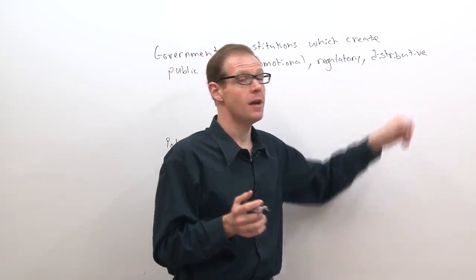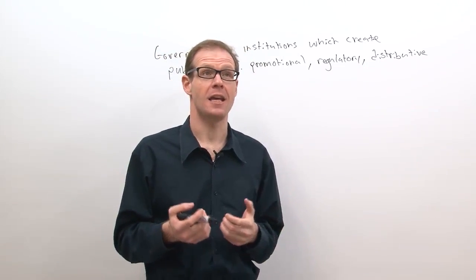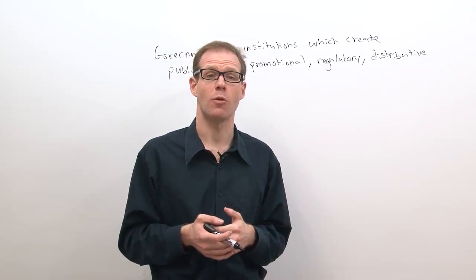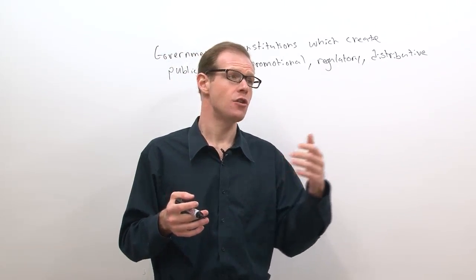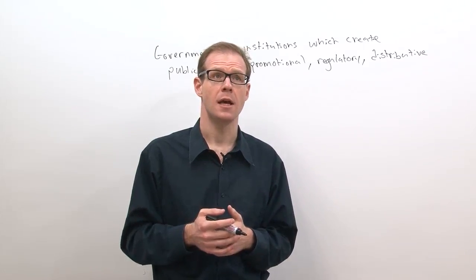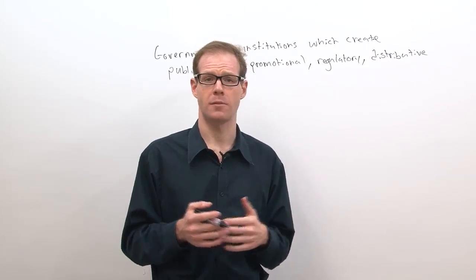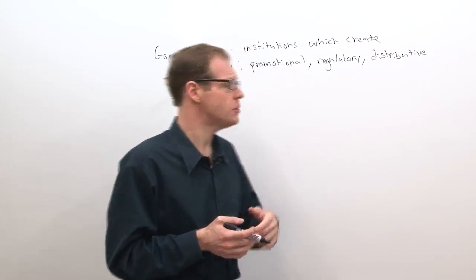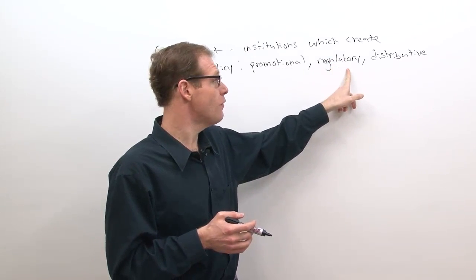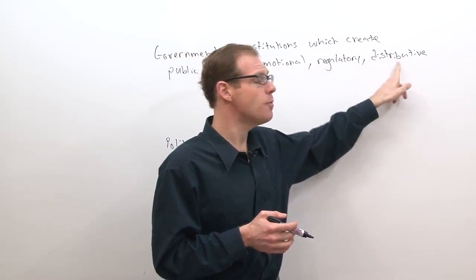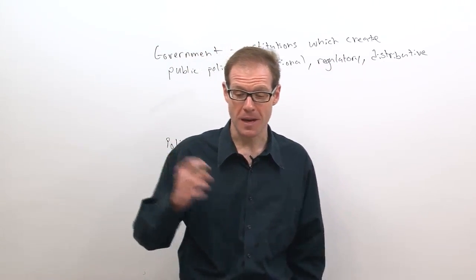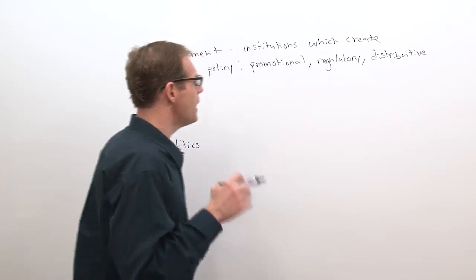And when can you do it? And distributive. Government gives things out. It gives things out in many cases like welfare. That's an important concept we're going to be learning about in here. That is Social Security or health programs, pension programs, child welfare programs, various different kinds of programs. So promotional, government promotes things. Regulatory, government regulates things. And distributive, government gives things out. Of course, it doesn't give them out for free. People pay taxes that provide for it.